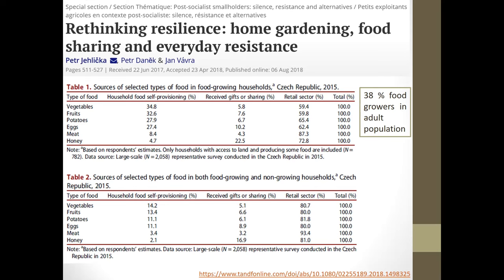And in this paper, we use these data to discuss the issue of the resilience of the society, but not only as a passive resilience for times of shocks or higher prices or lack of production in the official markets, but also a more active resilience, where food growing and spending time in gardens is some kind of resilience to being outside of the official social systems, be it socialist or capitalist modes of production and so on.